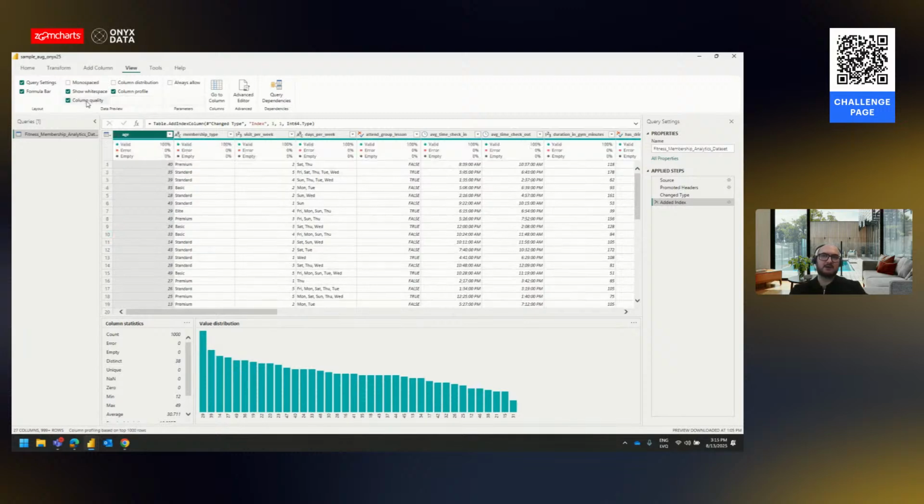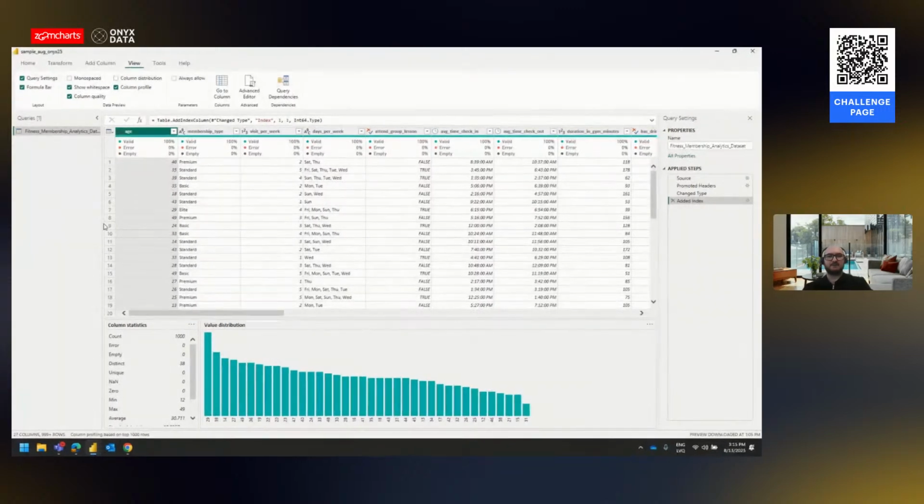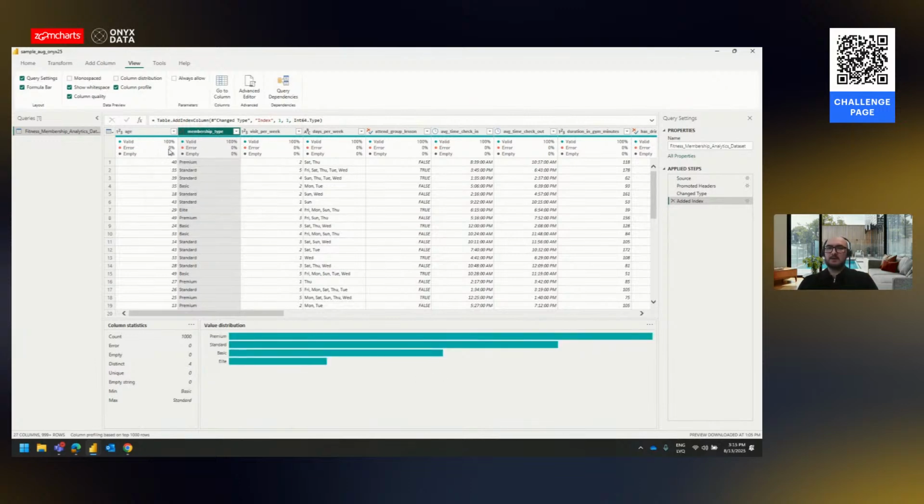And the other one is column quality. Column quality are these three identifiers, which help you understand whether the data is valid, if it throws an error, or if it's just empty. If you see that, for example, let's say 90% of the column is empty and it's not giving you any significant value, get rid of it, right? So this is the part where you just go through things and figure out, okay, what am I keeping? What am I getting rid of? So that's the first thing.